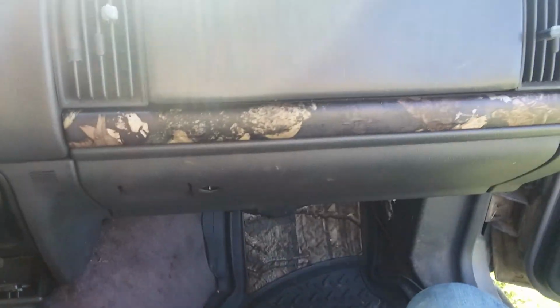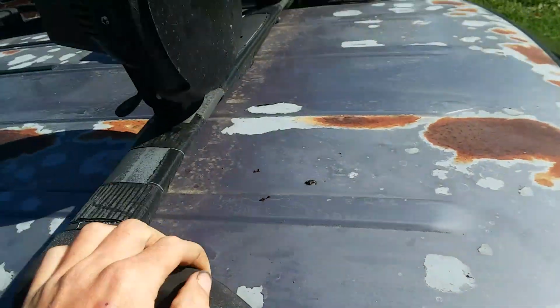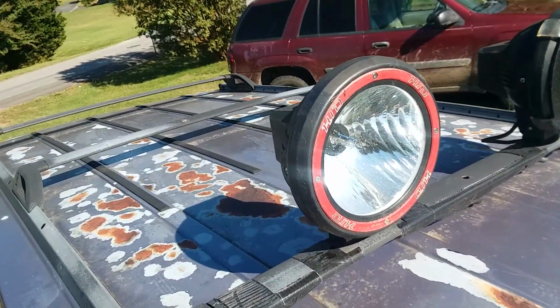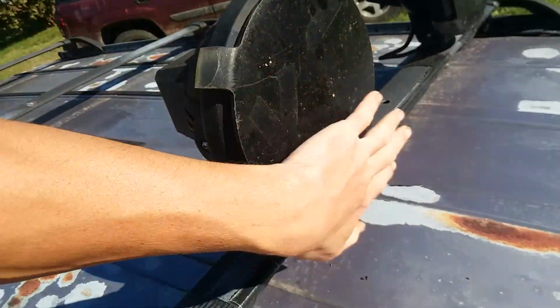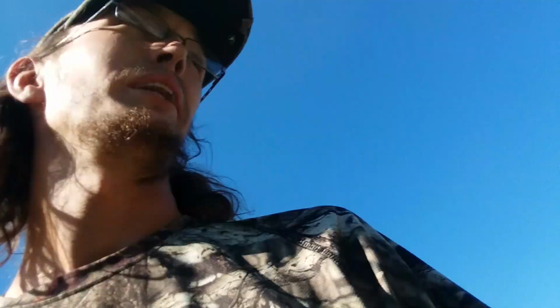But up here, I've camoed over all the wood grain paneling, which I hated that stuff. I'm just not a fan of it. Don't like fake wood grain. Oh, and up here, these lights, they are actually lights. I've just got covers on them right now. Now, I doubt they're as bright as them LED light bars, but I paid $15 for one of them and got the other for Christmas. I mean, can't beat that.